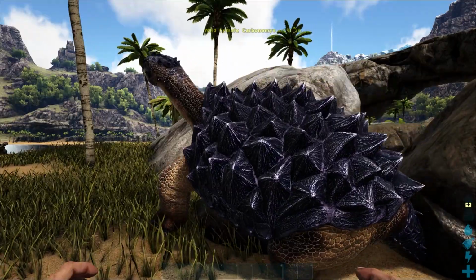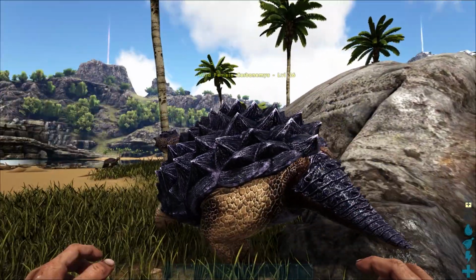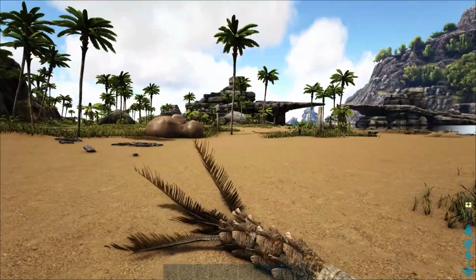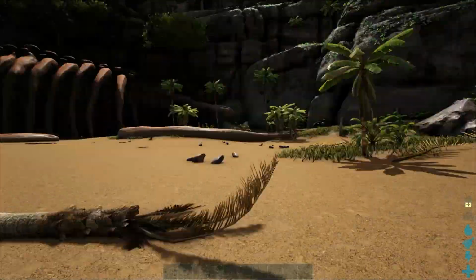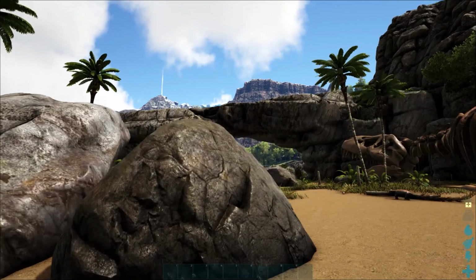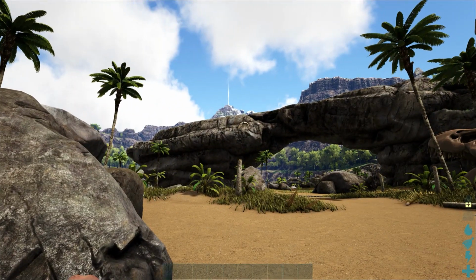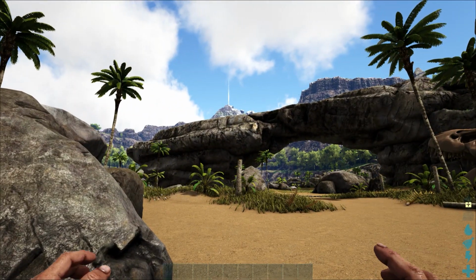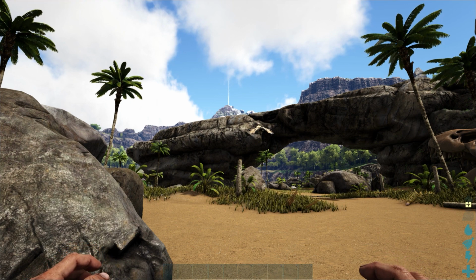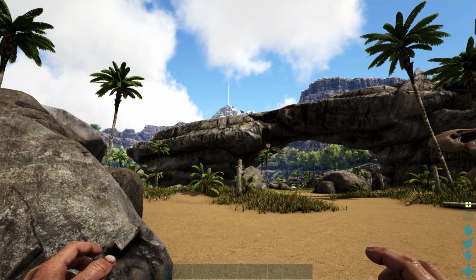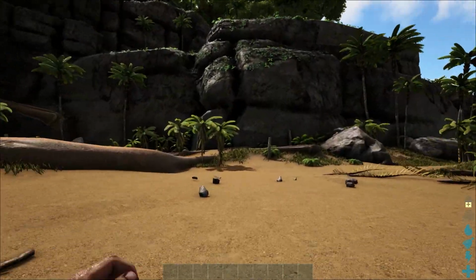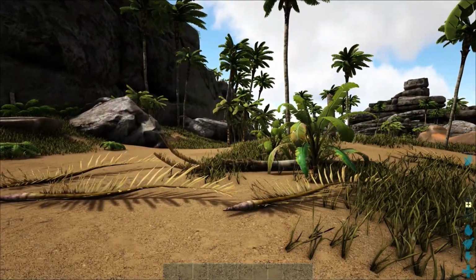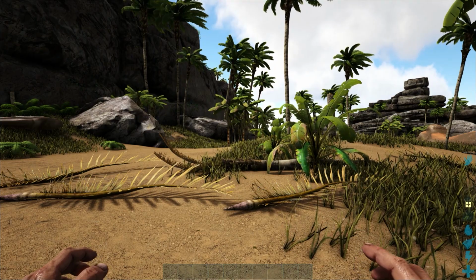This giant turtle, this Carbonemys, they're friendly. If you do attack them, though, they hit pretty hard, so you want to be careful. That big, giant-looking eagle up there, those are one of the greatest dinos in the game, and that's for a more advanced tutorial, but they will actually harm you if you get close to them. So first thing I'm going to do is teach you how to gather items and to craft items.